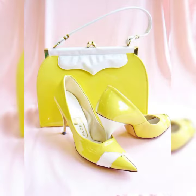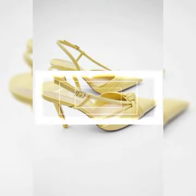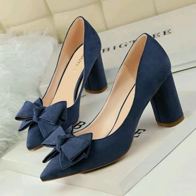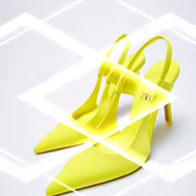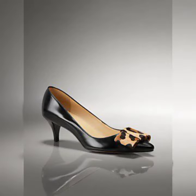They come in different colors and styles too. Next, I want to show you these fabulous sandals from Margux. These are called the City Sandal, and they are the ultimate summer shoe. They have a block heel that is comfortable and stable, and a leather upper that is soft and breathable. They also have an adjustable ankle strap and a cushioned footbed that make them easy to wear all day long.